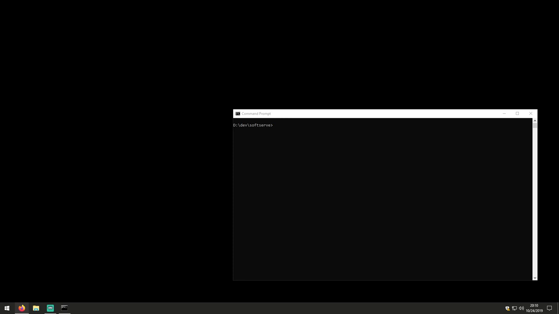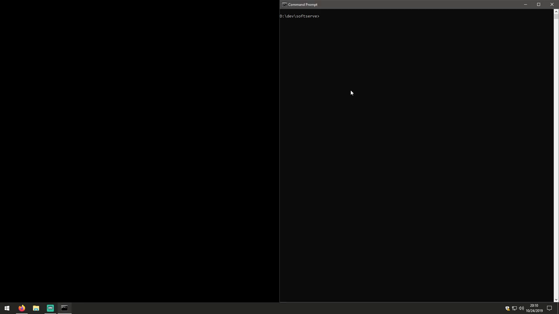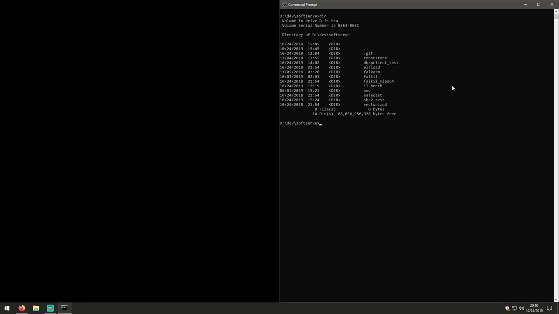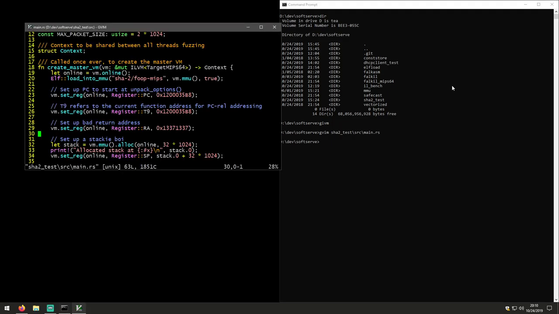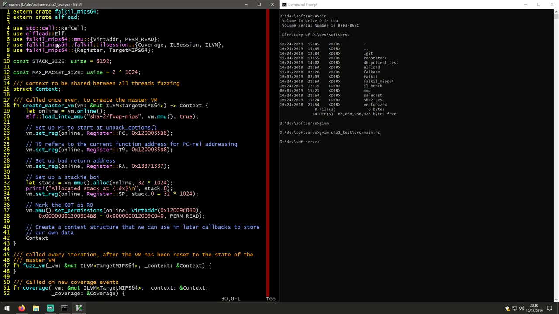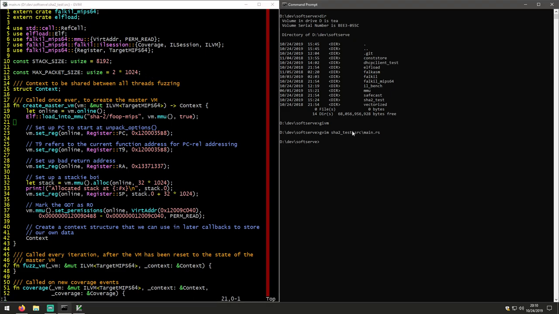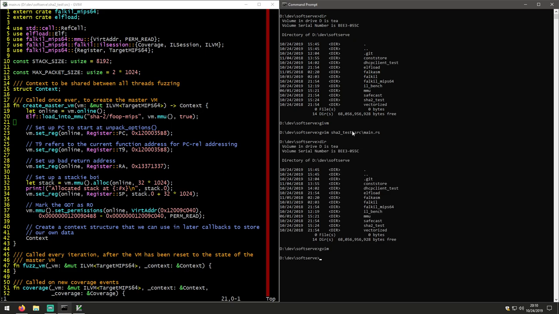All right. So, where are we at right now? I'm actually not 100% sure. Let me see how everything's looking. So I've been looking at this SHA-2 test today, which I just wrote up, and it's basically a small use of SHA-2. I took an application which I should have archived.